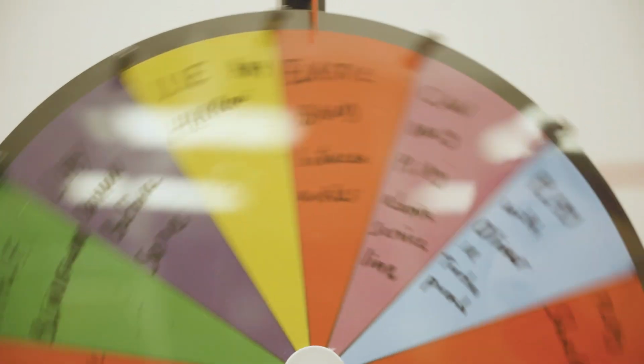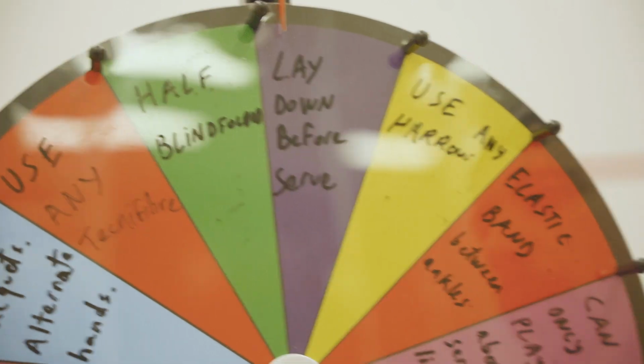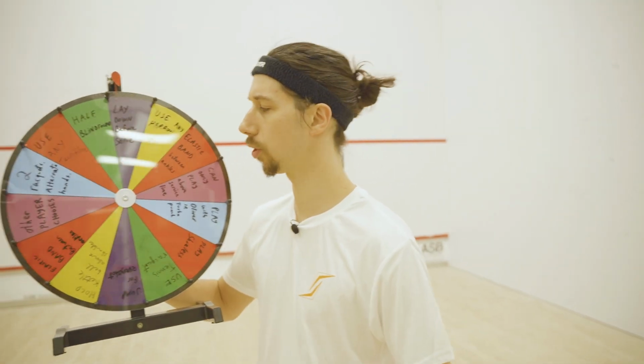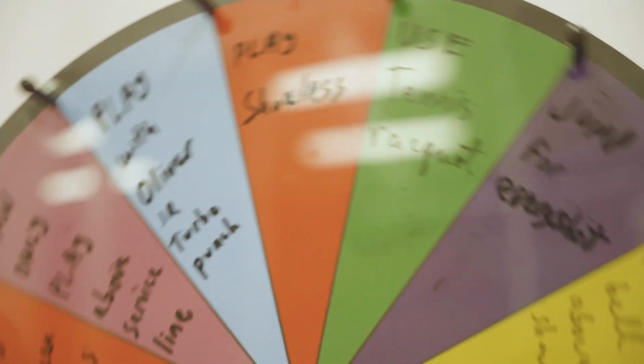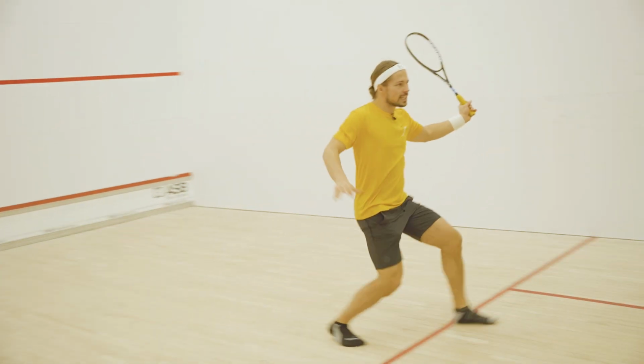Come on. Lay down before serve. That's okay. That's not okay. Not the worst. All right, for me. Oh no. Shoeless. We saw what happened with Max. That's a tough one. Look at him. He's slipping all over the place. It's like playing on clay tennis courts.